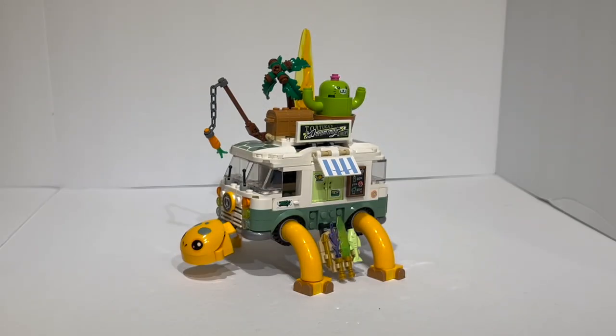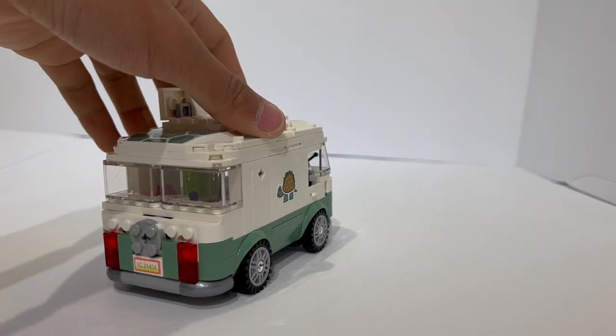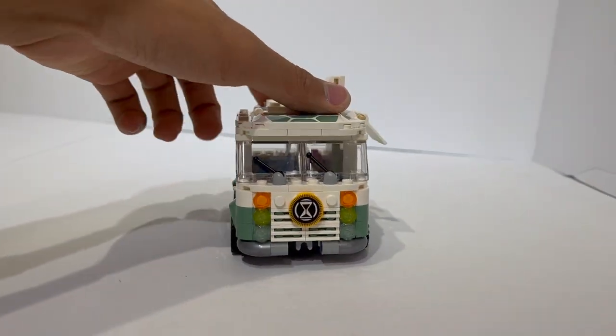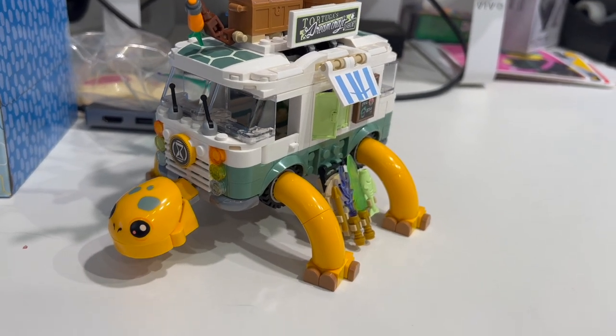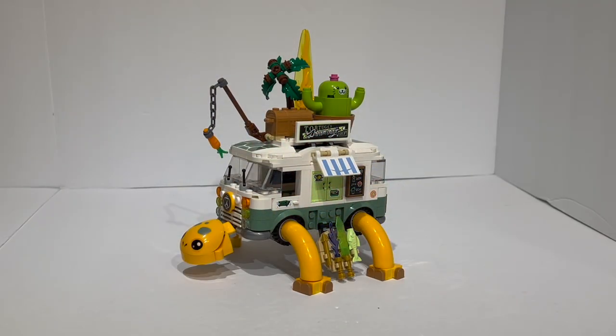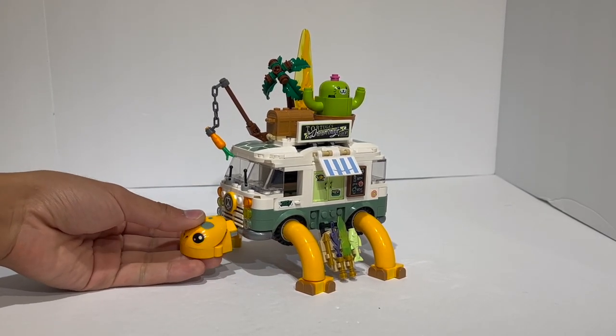Setting aside the figures, we can now take a look at the actual Turtle Van. Before adding the turtle pieces, here is the regular version of Mrs. Castillo's van — no extra add-ons to bring in that whimsical dream Turtle aspect, just a normal streetcar that could fit right in a LEGO City. The extra parts for the flying version include a large fin and a couple of additional pieces to attach the wheels. Once you add the turtle aspects and specialized shop elements, you get Mrs. Castillo's Turtle Van — a really fun and unique set that you can use as a standard RV or transform into something different.